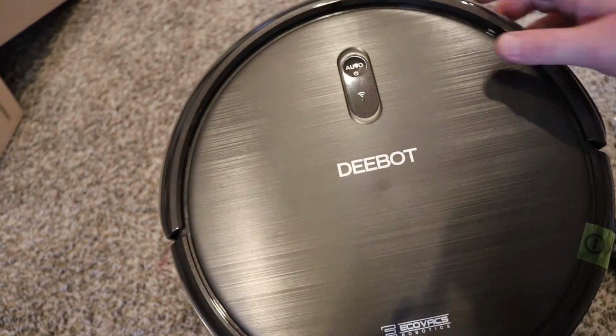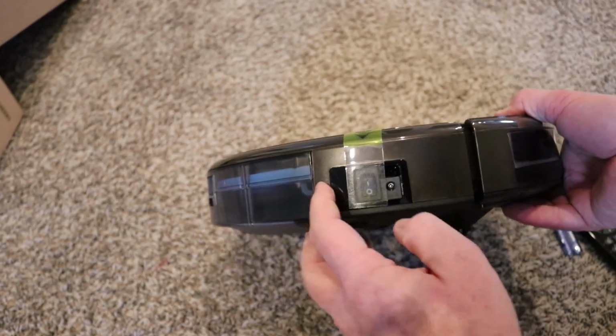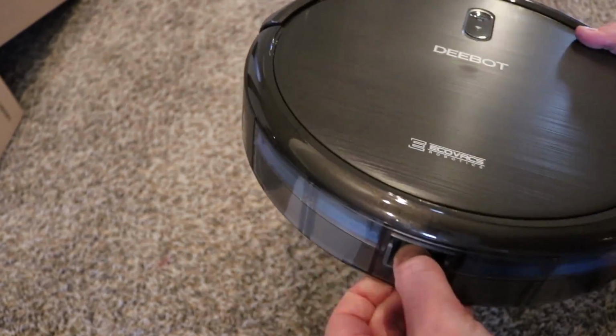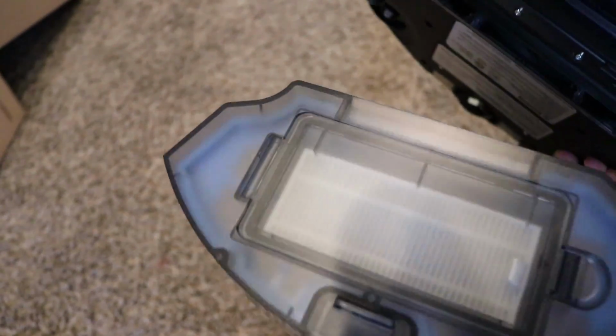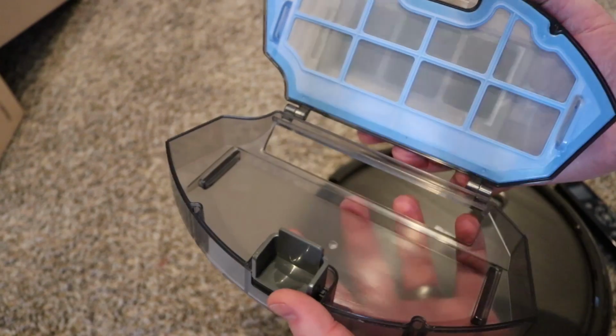Here at the top, you do have an auto button that will allow you to instantly start the vacuum. And then over here, you do have the power on and off. So if my kid's trying to get it, I want to flip that off. And then here you have the tray. So this is where all the dust will go, and it does have a filter built in here.